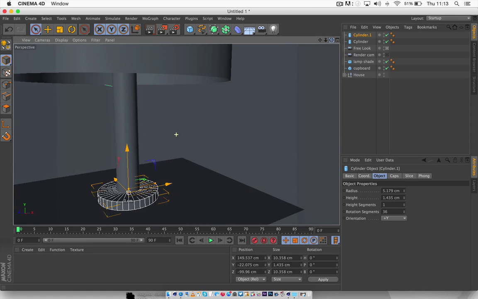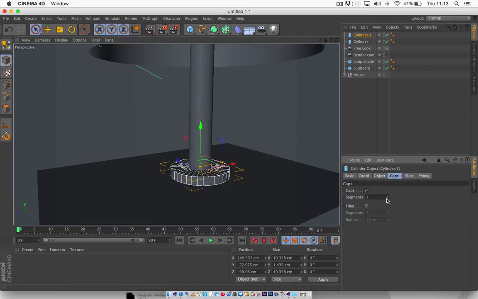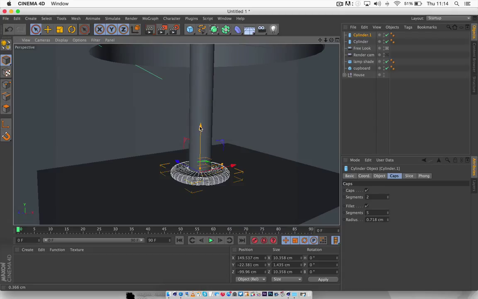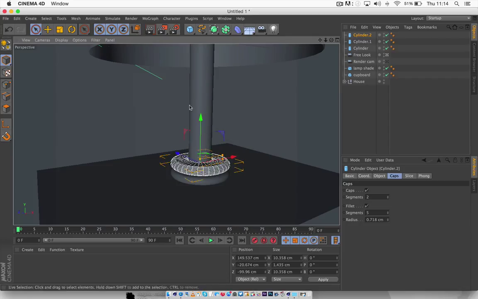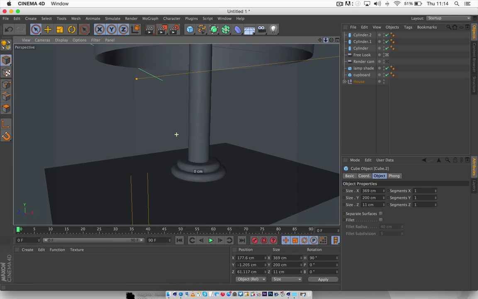It's good to give these polygons some edges and things like that. We can put a cap on here. Could fillet the edges like so. So I went to the caps here with that bit there, and went to the fillet button there. We can drag that wherever you want to about there. Now let's Command C, Command V. Let's copy and paste that one. The idea is we can go a little bit smaller on that. I'd like to do something different for the demo. There we go. That was pretty good.